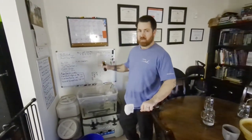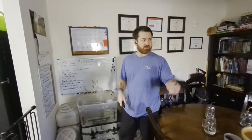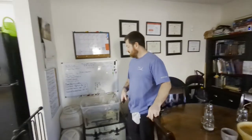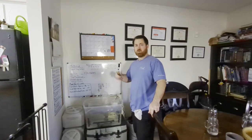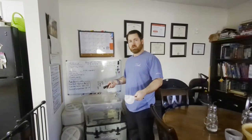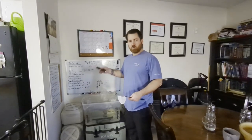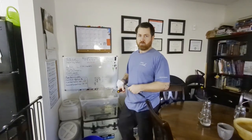Fish are a little different from shrimp. Since we're going to medicate these fish, they go into the quarantine tank. Medicating shrimp is pointless — you can give them a salt dip, but that's it. After drip acclimation, shrimp go straight into the aquariums. Fish carry diseases that can be transferred, so you always want to quarantine your fish. We do a two-month quarantine here — let me know in the comments if you'd like to see that full process.